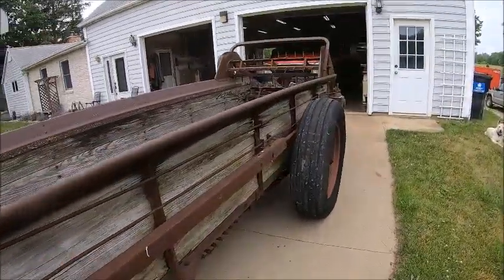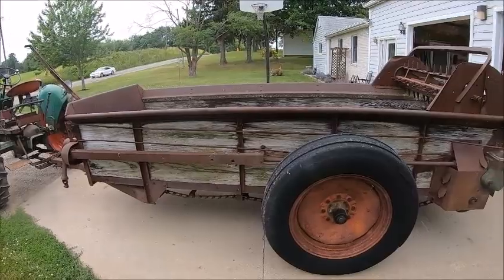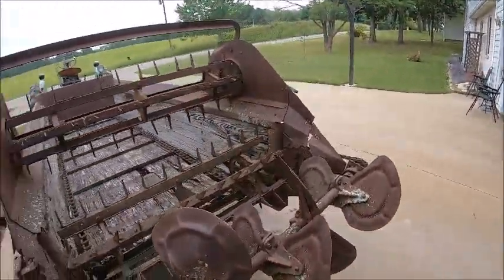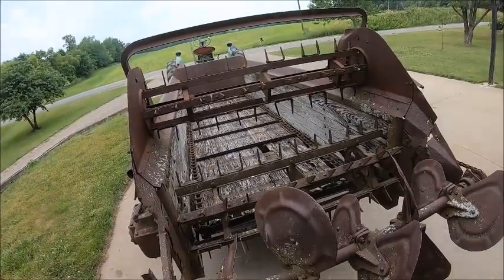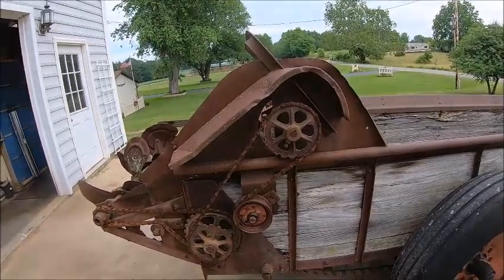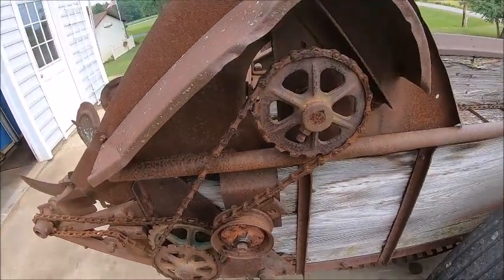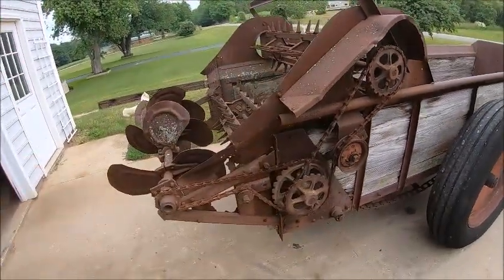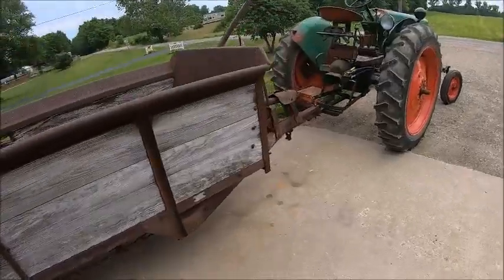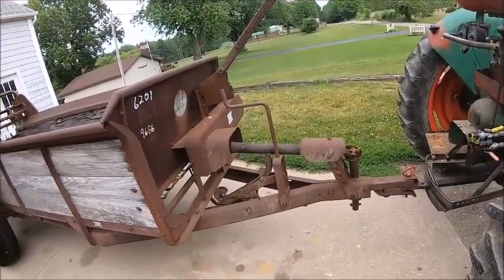But I'm trying to get it to where I could use it, so it's probably going to get the wood slapped in it, and run it, make sure everything's going to be kosher, and then probably pull all the wood back out, strip it down to a bare frame, and blast it and paint it. Might have to pull, it looks like that sprocket, or that idler was originally orange. Well, that's definitely green. But all this, the beater shaft assemblies and everything, yank all that out, paint all that separate, put it all back together. But hubs are green, frame's green. So yeah, it would be real simple to paint.